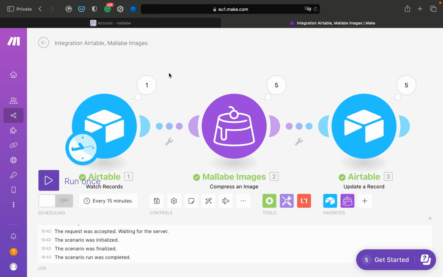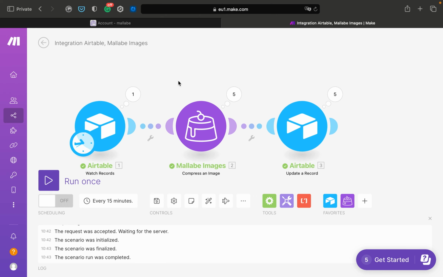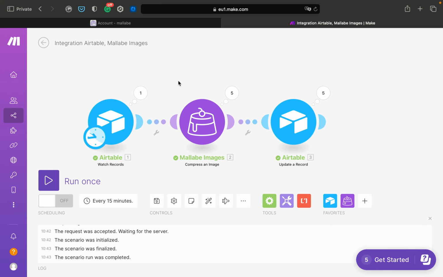And what you can see here, those numbers say how much, I don't know how they call this, but basically the units that the pricing is based on, you used up. In this case, we now used 11 units, and in the free plan, you have 1,000 units per month. So you can compress quite some images, and even if you can't compress them in one go, you can do it the next month. Or you get a higher pricing. I think for $10 or something, you get 10,000 units. So there's quite a lot of images that you can compress.